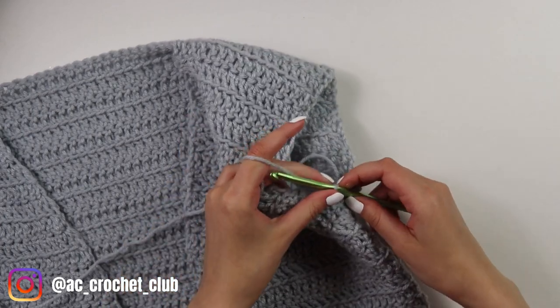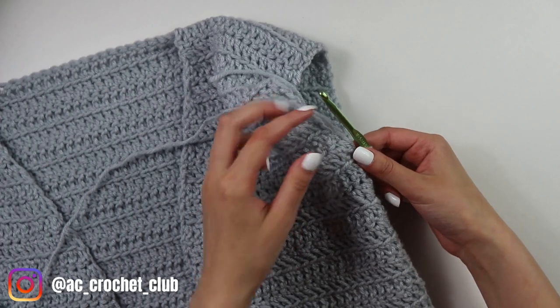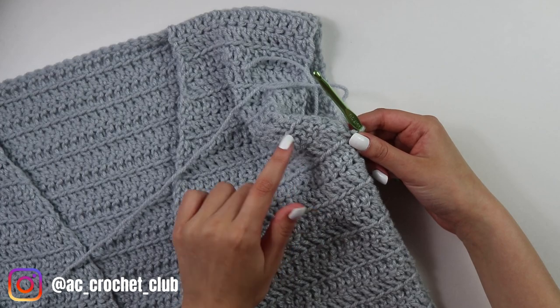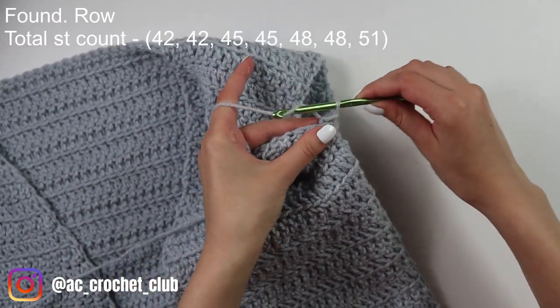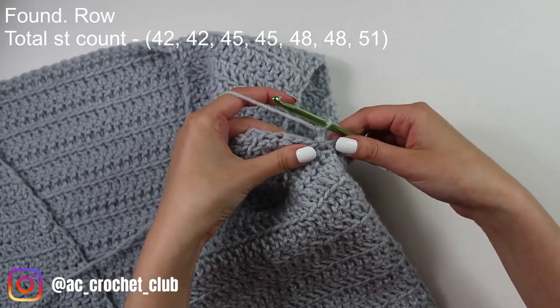From here, we're going to do a foundation row of single crochets. And when you work these side rows, you want to put two single crochets into each double crochet row. So I'm just going to show you what that would look like. So chain one to begin, and that chain one does not count as our first stitch.